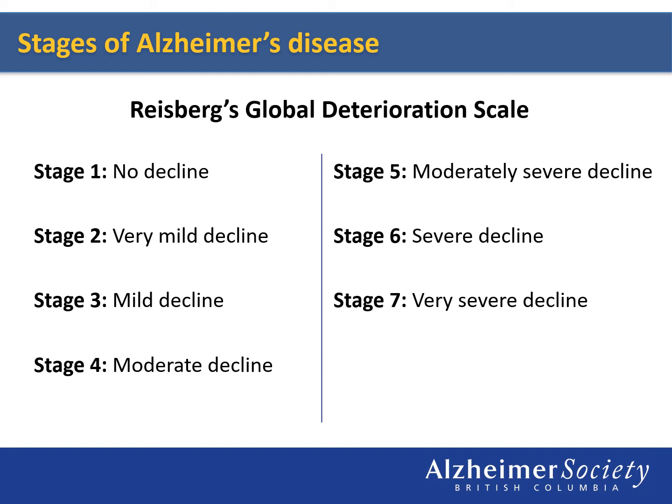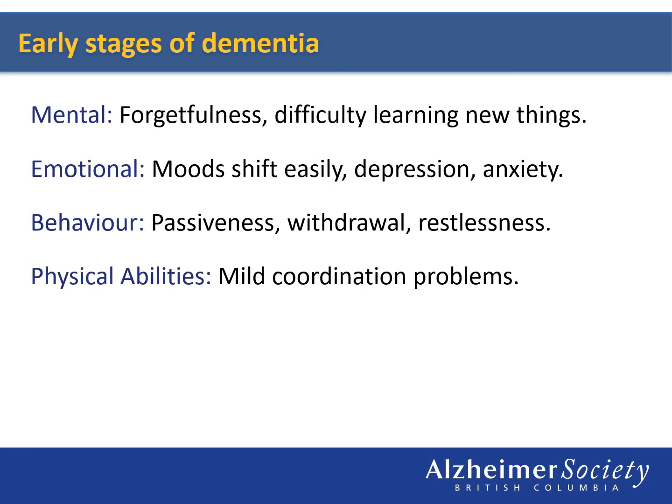However, today we're going to look a bit more at the symptoms associated with the 3-stage model. As I go through these symptoms, it can be helpful to keep in mind the images of the brain from the Dementia and the Brain session, particularly the image showing the deterioration of the brain. And if you haven't yet watched the Dementia and the Brain video, you might want to watch it now. While the image I'm referring to was a picture of a brain with very advanced Alzheimer's disease, the reason it's important to keep it in mind even in the earlier stages is that it can help you to understand that the symptoms we'll talk about are related to physical changes in the brain and are not in the control of the person experiencing the changes.